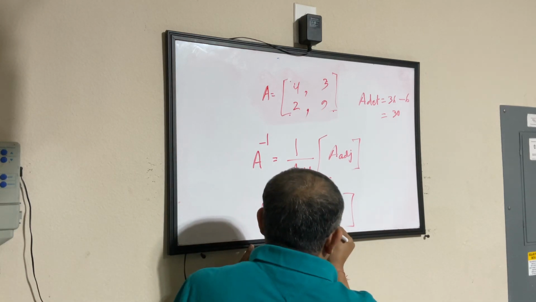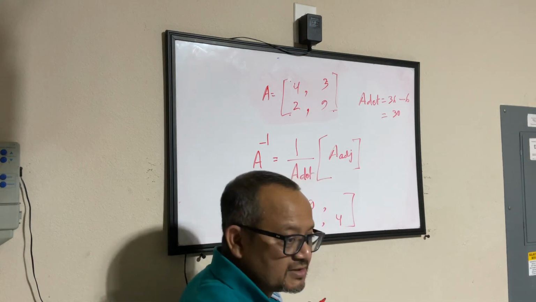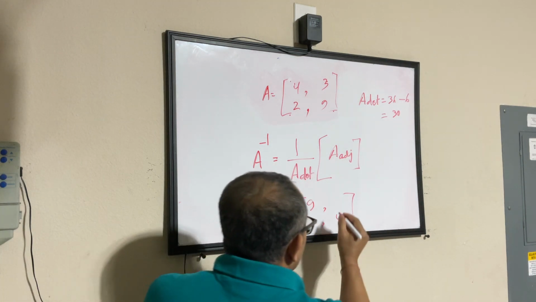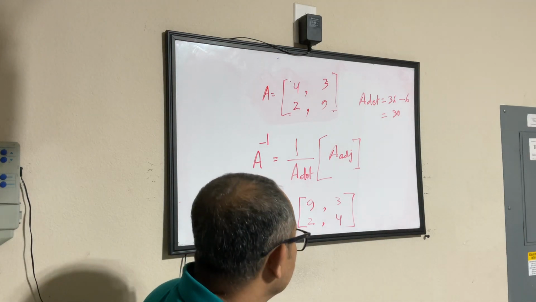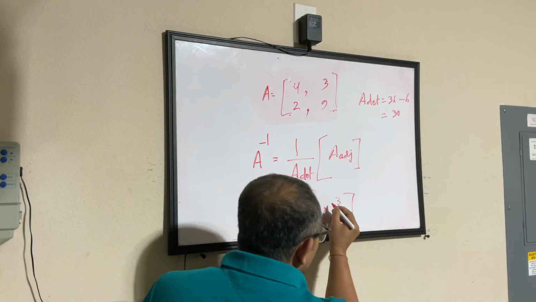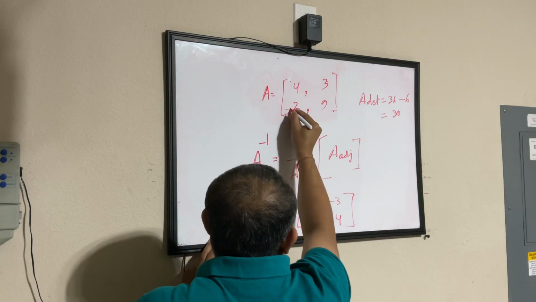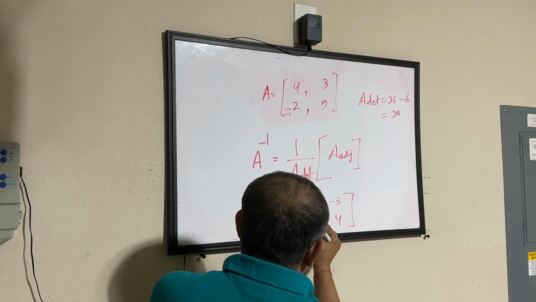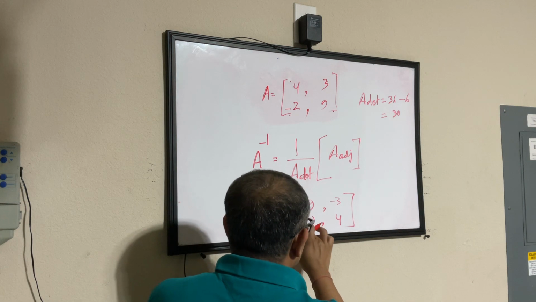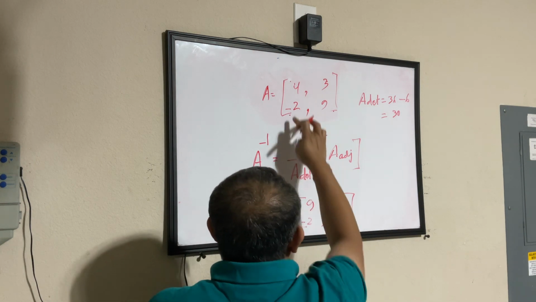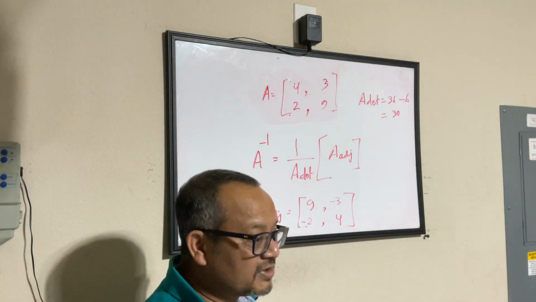And then what happens to these two guys? They remain in their place. Nothing happens to them. You put whatever numbers you have and then put a minus against that. Imagine if you had a minus 2 here, this would have been this into minus. That would have been plus 2. So good that we don't have a minus. So this is what we did to find out the adjoint.